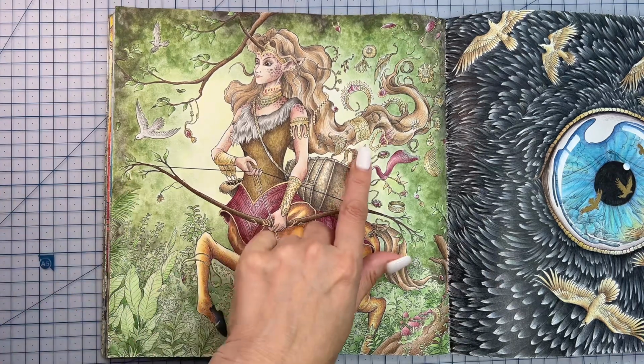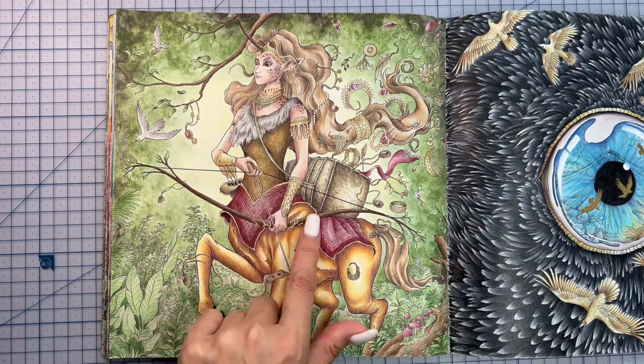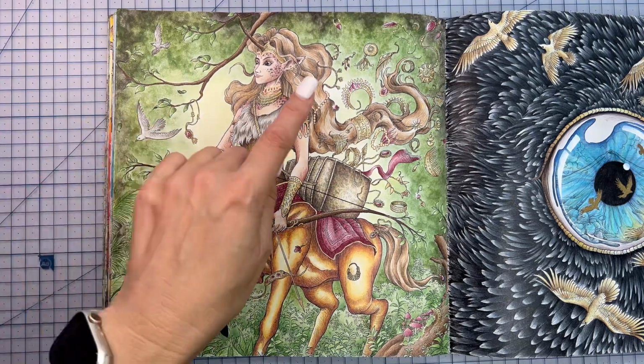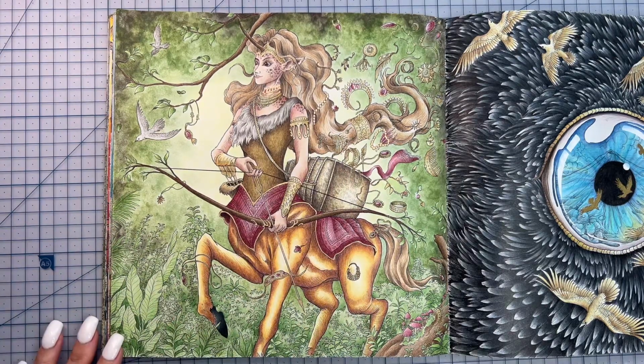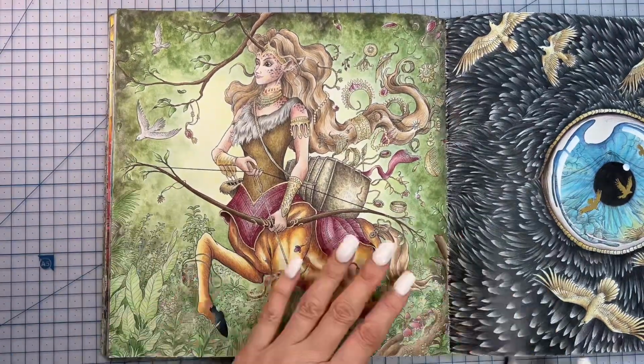There's also some Jelly Roll Gold on our jewellery, on little accent pieces on the Angate, and a little bit of white Signo just to add some little shiny pieces to our jewellery. So that is all from Mythic World by Kevin Rosannes this month.